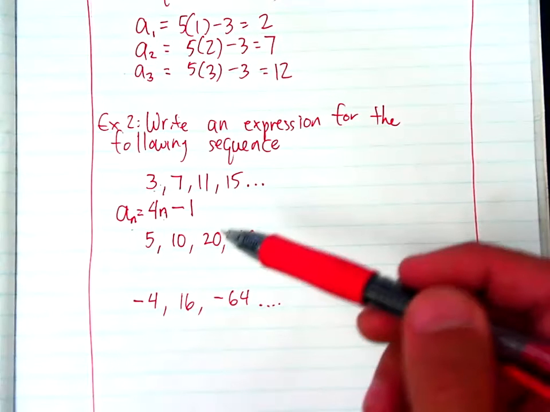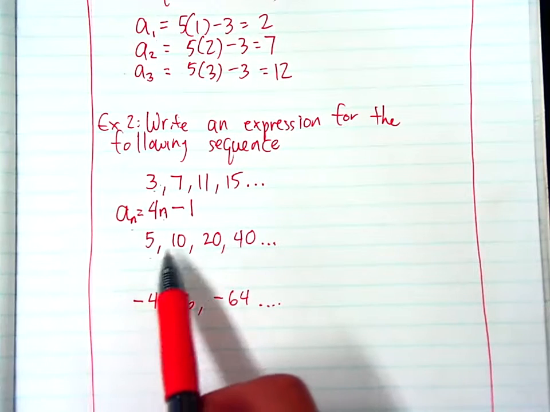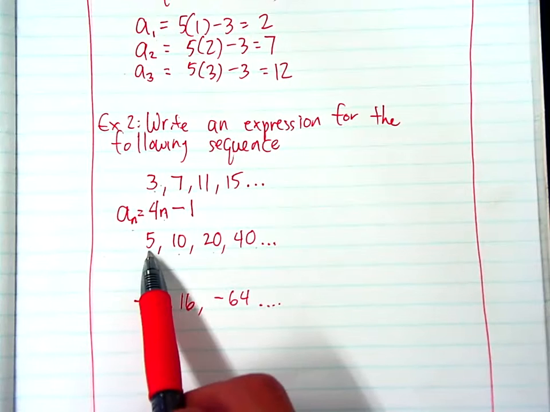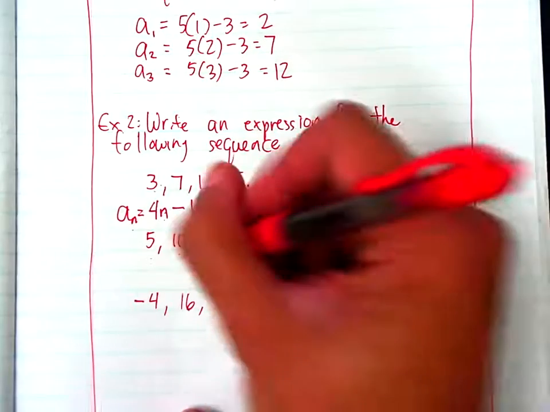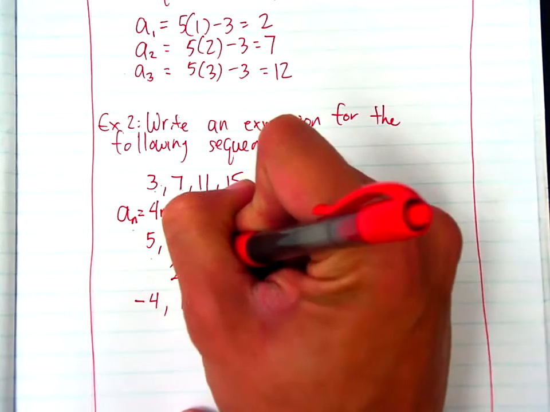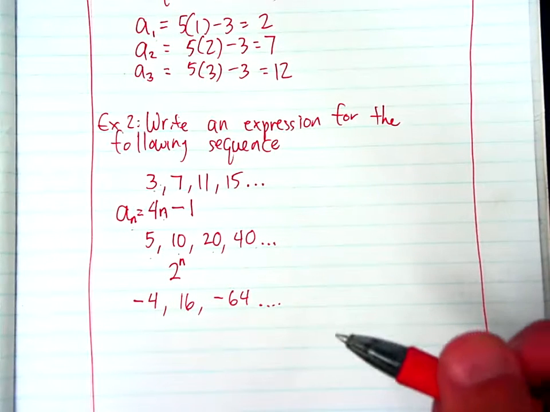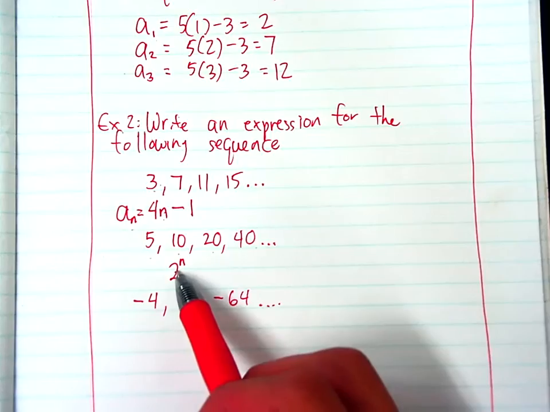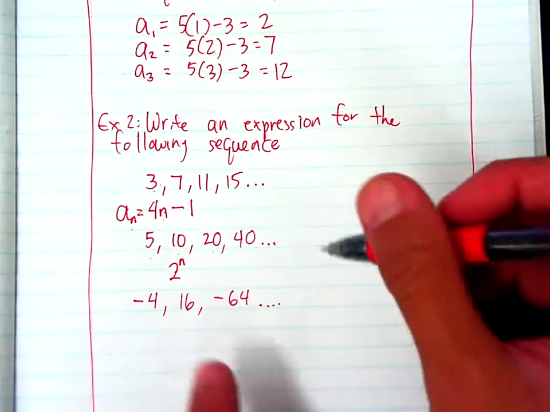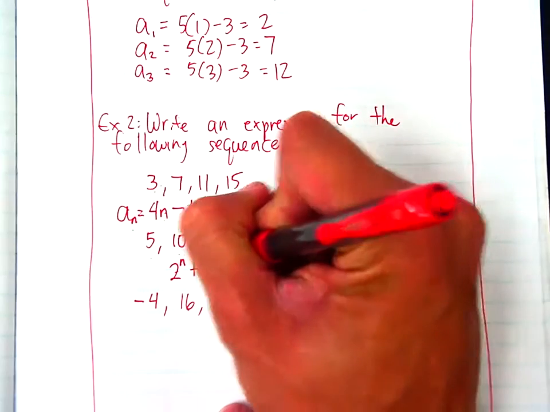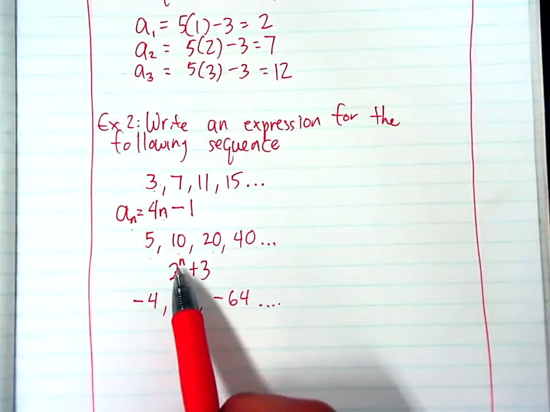Okay, so the next one, if I'm multiplying, I'm going to take it to the nth power. So if you look, it's 5, 10, 20, 40. So I'm multiplying by 2 because 5 times 2 is 10, 10 times 2 is 20, 20 times 2 is 40. So if I'm multiplying by 2, I'm actually going to do 2 to the n power. Okay? And again, it goes back to the same problem. If I plug in 1, I'll end up with 2, and that's not 5. Okay, so now I know the problem is some of you guys might want to do something like this. Well, if I add 3, then I will get 5, right? If I plug in 1, 2 to the first power is 2, plus 3 is 5.